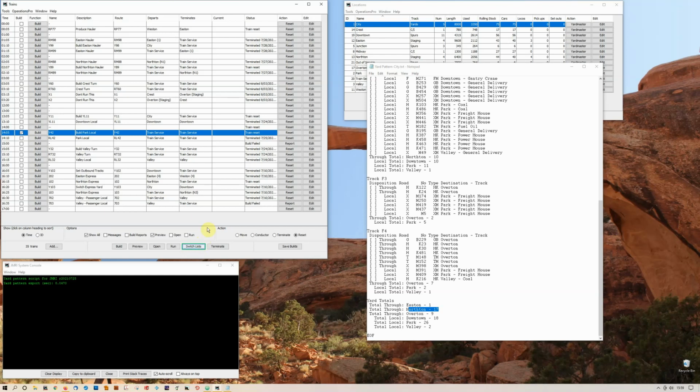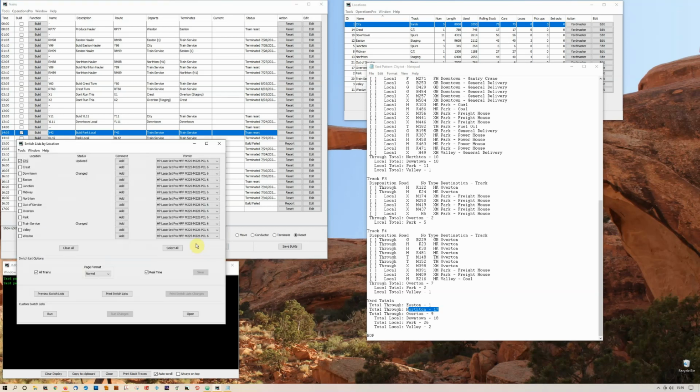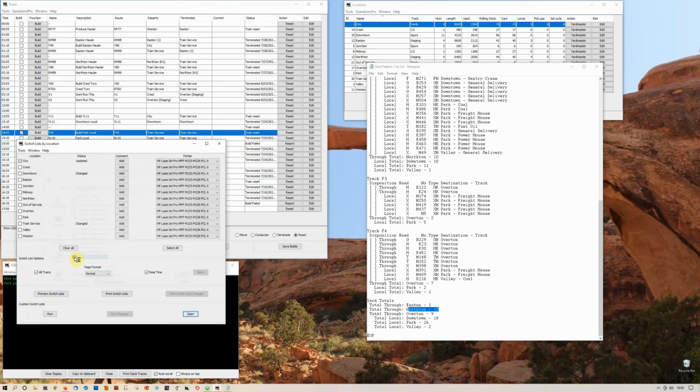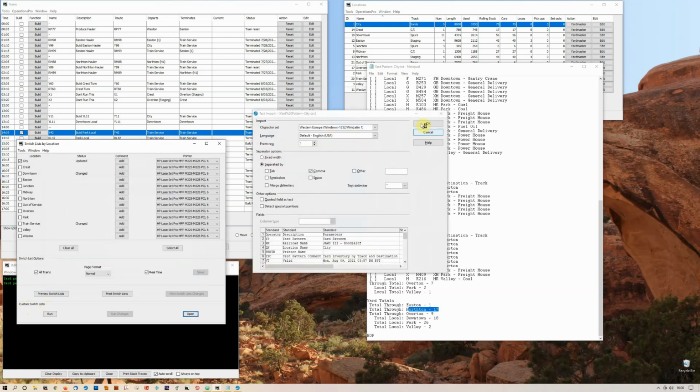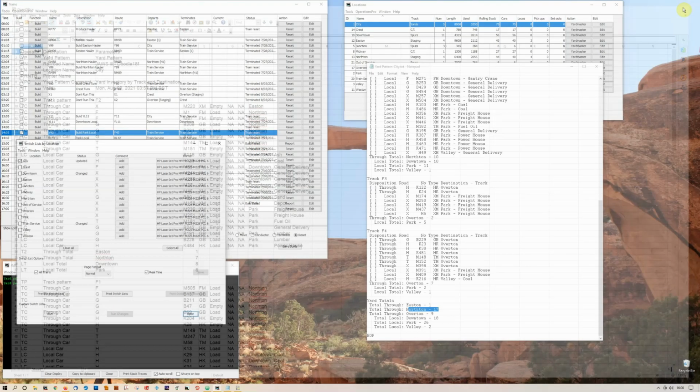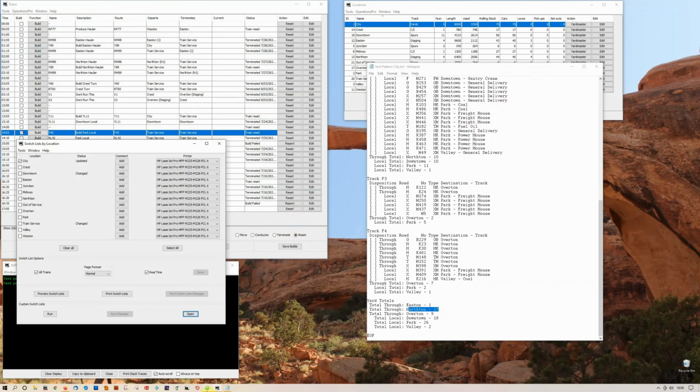Over here on the trains window, at the bottom, there's a switch list button, and down here at the bottom of the switch list menu, it says custom switch lists. So click the button mark open, and at the bottom there's yard patterns, so double click on that. Now I use OpenOffice as my spreadsheet, so what that does is it displays a CSV version of this yard pattern, and it kind of looks familiar like a CSV for a manifest or a switch list. So if you're using Manifest Creator, this might work. I mean, who knows?